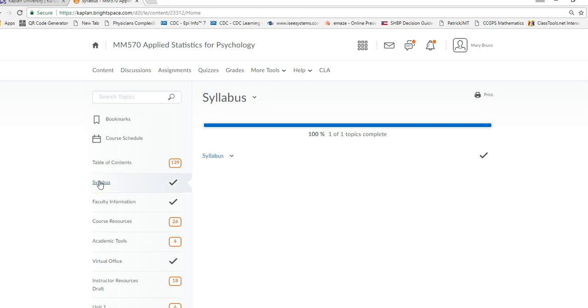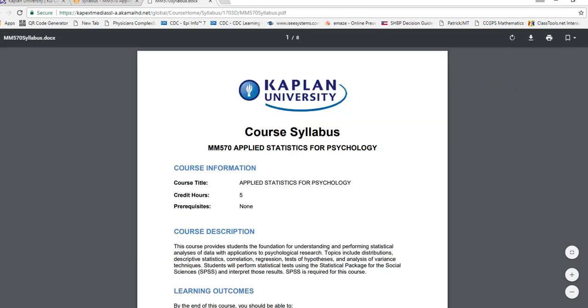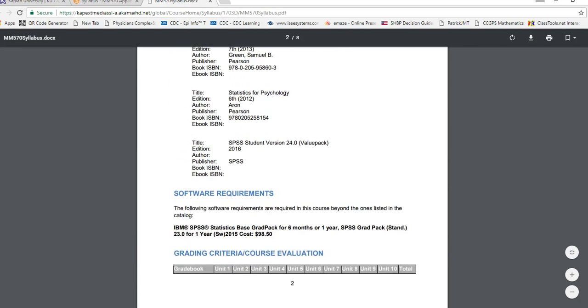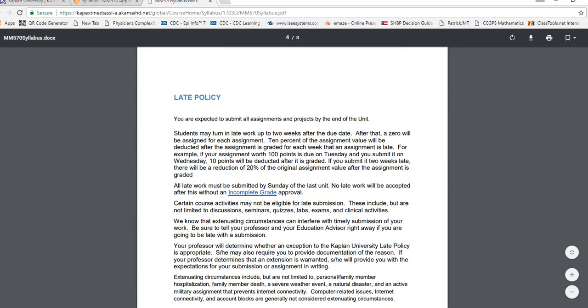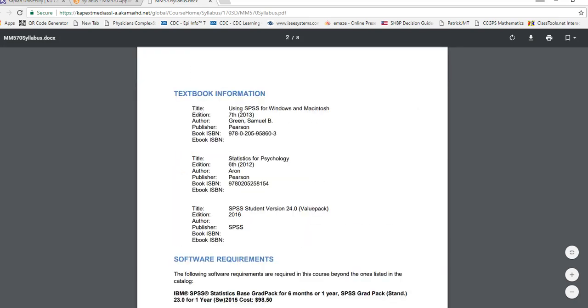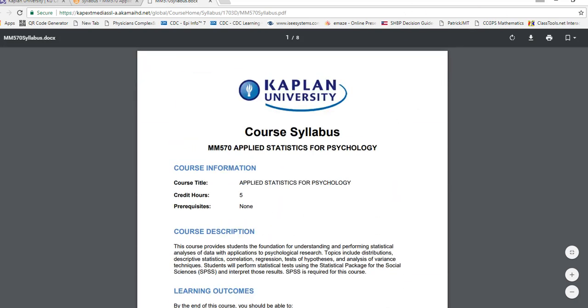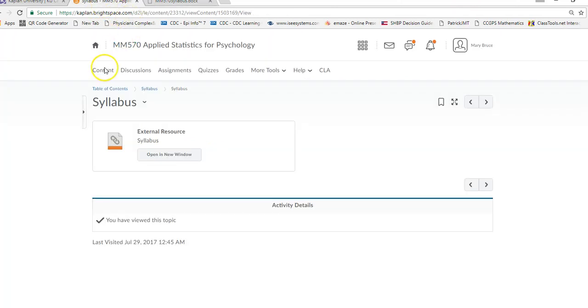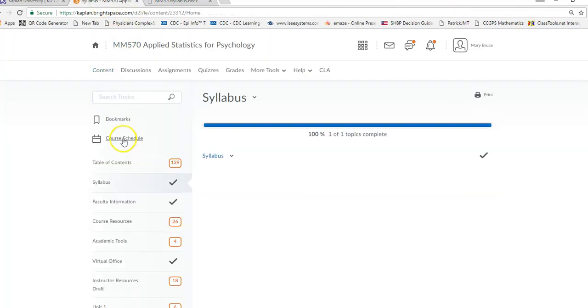Now, what you have to remember to do in this new Brightspace platform is that when you click on something over here, you also then have to click on whatever link you're interested in over here. So if I'm interested in viewing the syllabus, I actually have to come over here and click this link, and that will then upload the syllabus where you can read through it and see the course materials that have already been discussed, the grading criteria, late policy, and so forth. All right, so that's what I mean: when you've clicked on something over here on content, you'll then have to click on something over here.